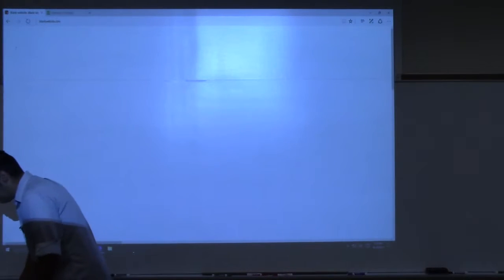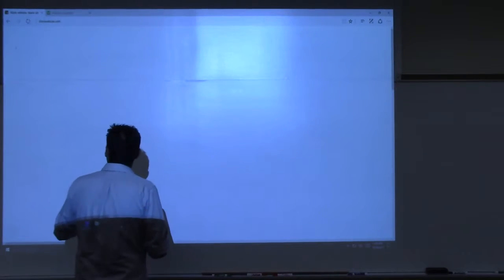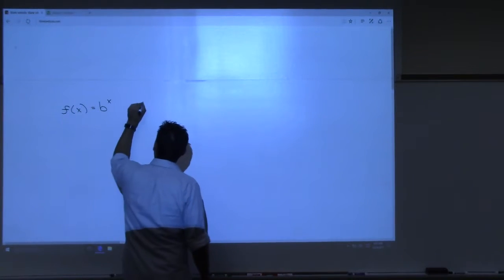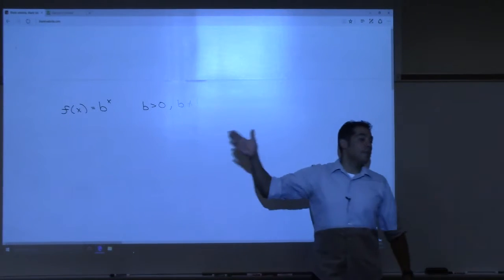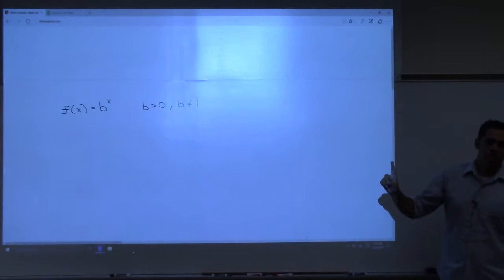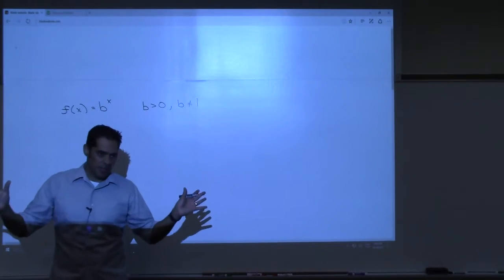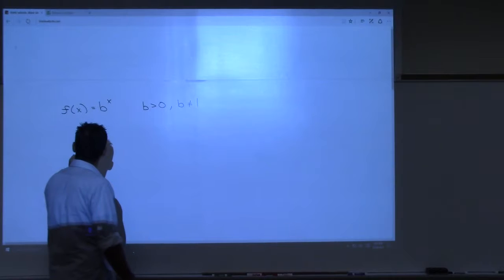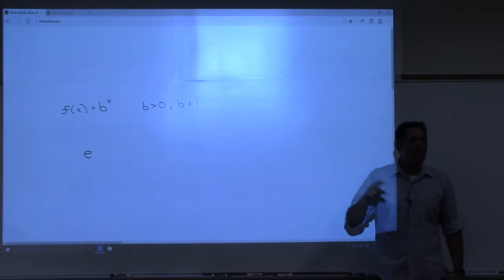Okay. All right, let's finish up exponential functions. So I just told you that an exponential function has to look like this, and that b has to be bigger than 0, and that b couldn't be 1, right? And that there were an infinite number of numbers that I could put there, right? But there's one very, very special number that if we put it there, it becomes this super function. And that number that I'm going to put here is actually this number. Now, that's a letter, not a number. But that letter represents a number.